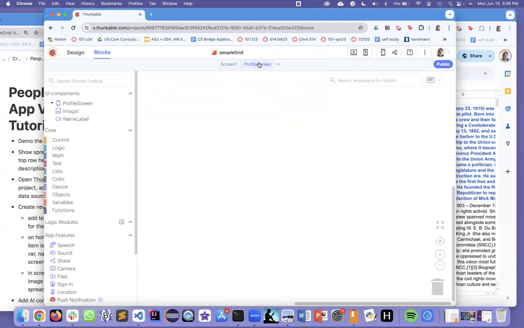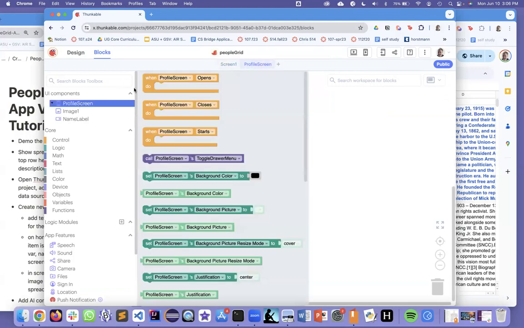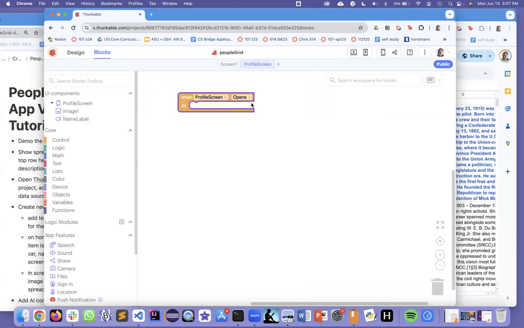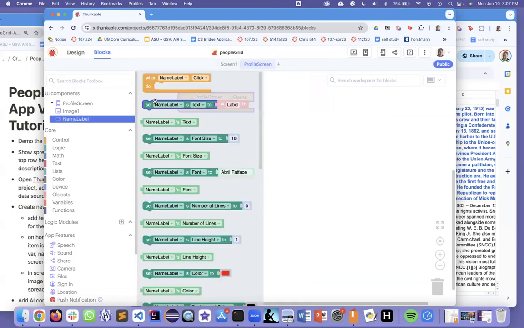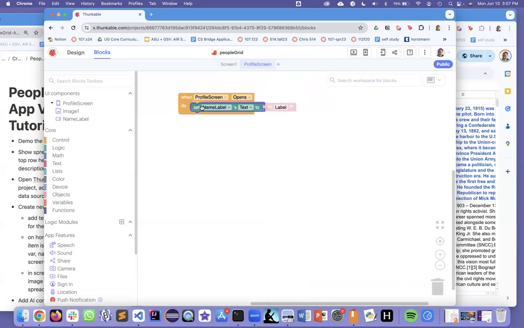On the profile screen, I'm going to want to do screen opens. This event means right when the second screen opens, what do I want to do? What I want to do is set my name label.